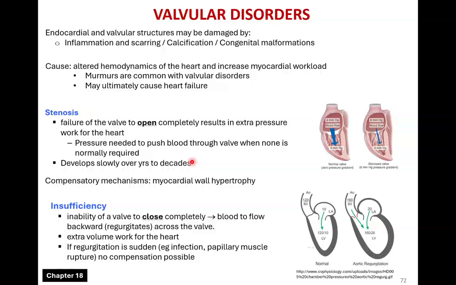So the left AV valve, or the mitral valve, or the bicuspid valve, and the aortic valve, that's where we're going to be focusing, because it's the left side of the heart that does most of the work, right? And problems with the valve can manifest as heart failure. So that's why I introduced heart failure, and we're coming back and looking at all these diseases that can precipitate heart failure. What can cause valve damage?